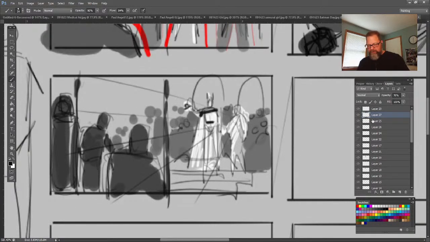Here, and maybe what we'll do is we could add that speck of light to show that he's looking at him. We could do the shot like that or do the other shots.